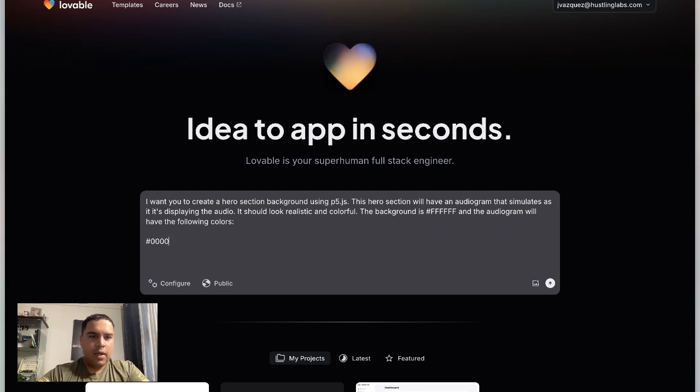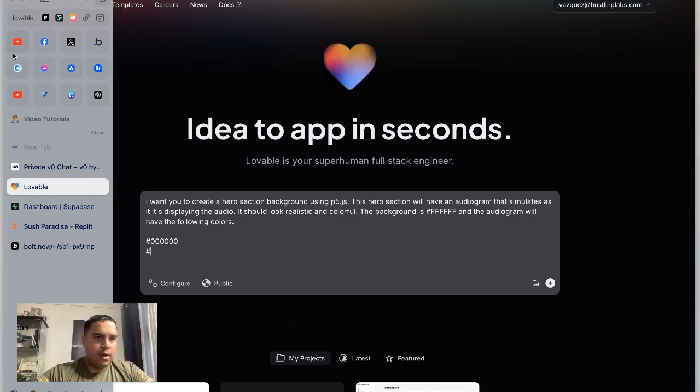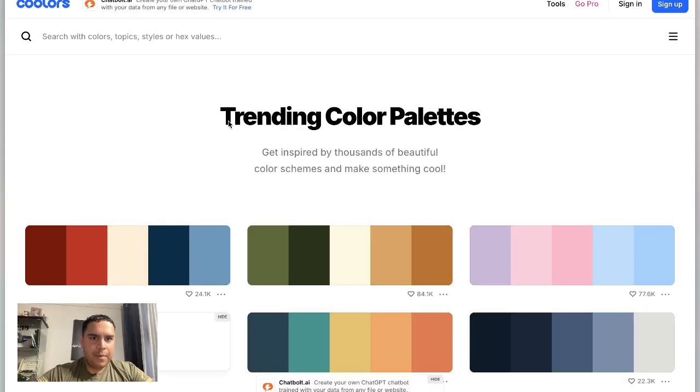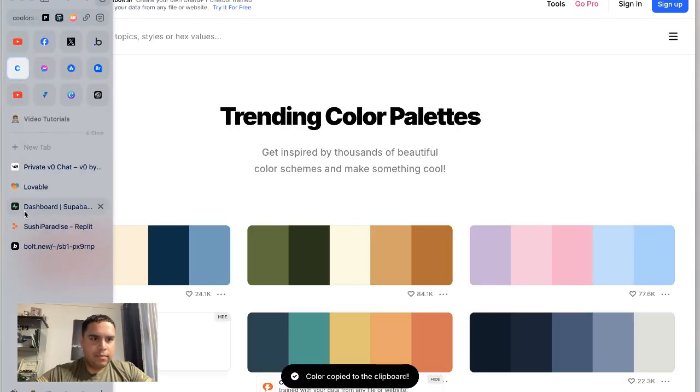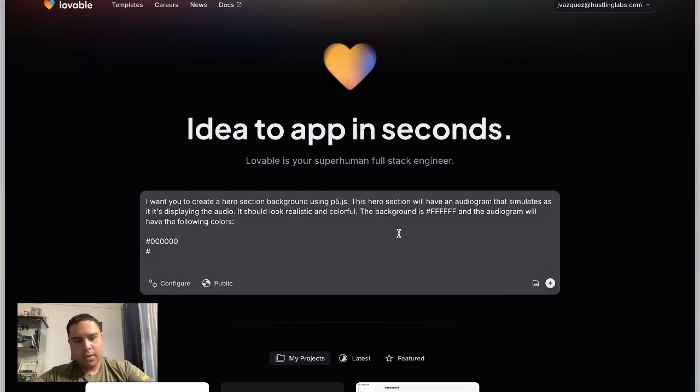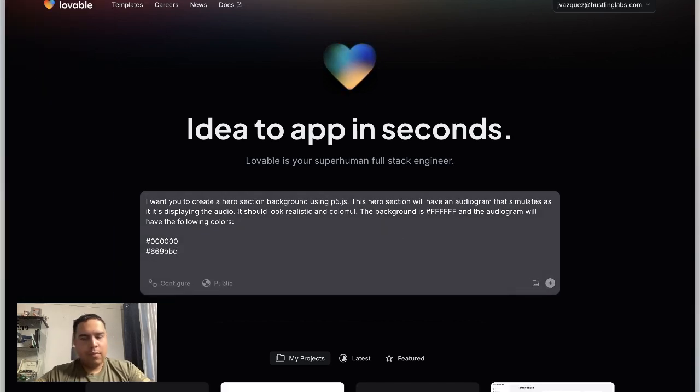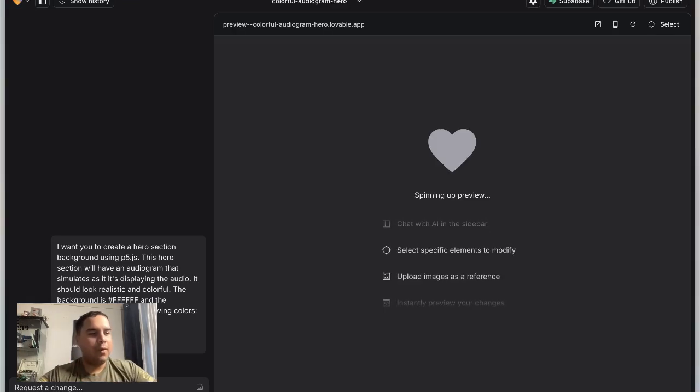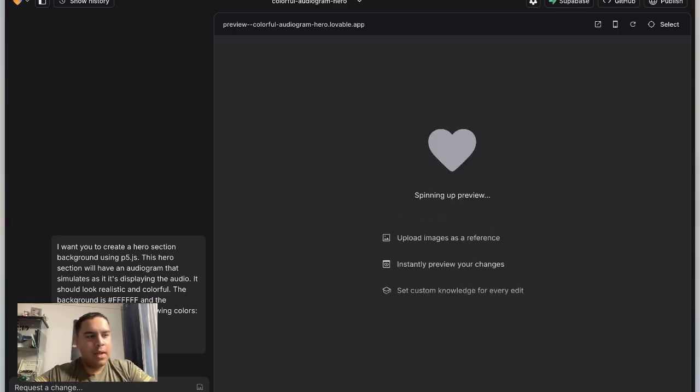Then let's go here and grab a few colors. It doesn't really matter at this point. This one. Oh, I clicked enter without clicking shift. Rookie mistake.